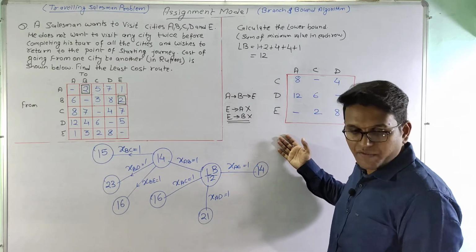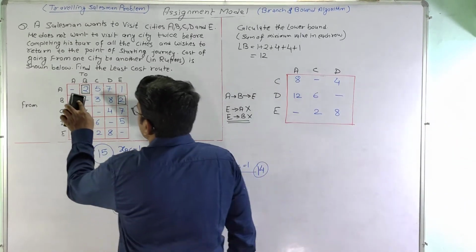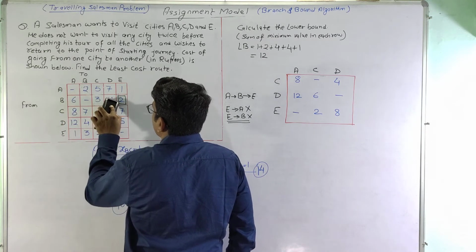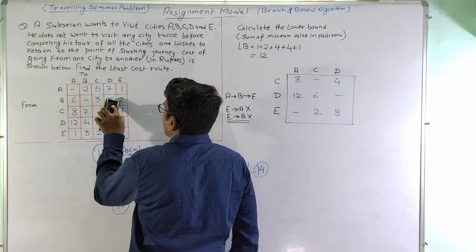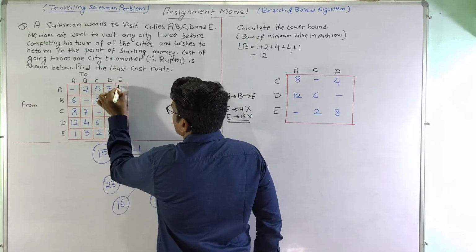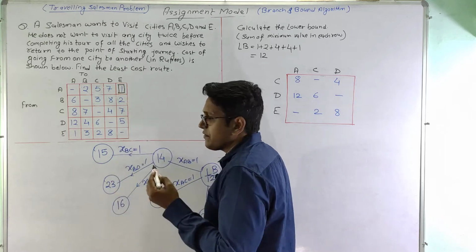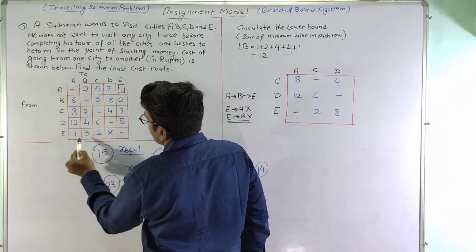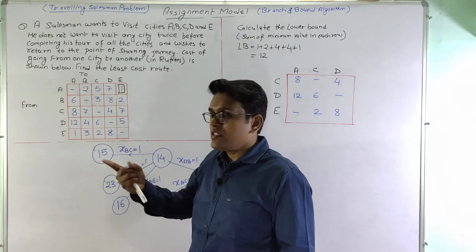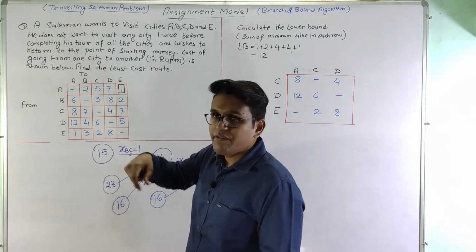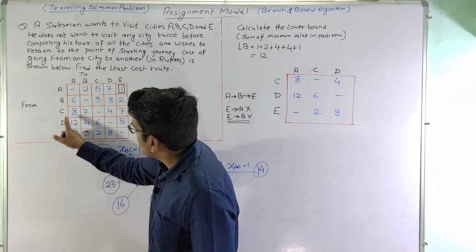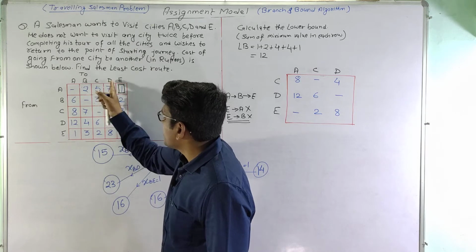So we will try to solve further, and for that we will first assign this value AE. So this has been assigned, and now after assigning this our matrix has been reduced to this 4 cross 4 matrix. So once the salesman is going from A to E, we need to see in which direction it will move from E. So we will see this particular row: E to A, E to B, E to C, E to D.